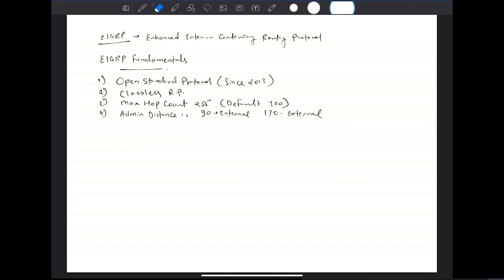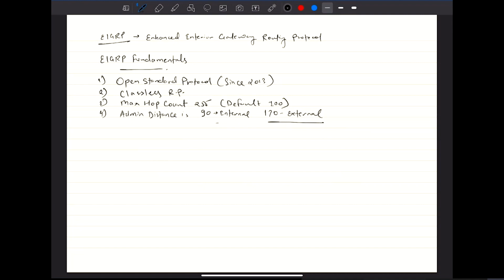When your router learns about these external routes, they are treated as external routes, and those routes will be installed with an AD of 170 into EIGRP. Otherwise, every other normal route that will be exchanged will be installed with an AD of 90.